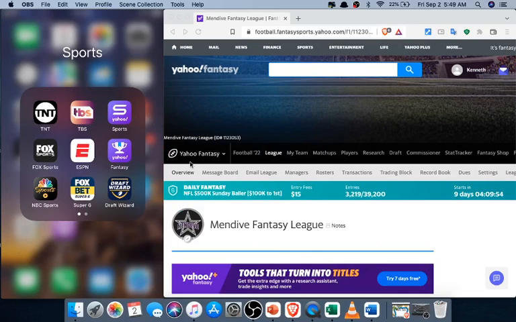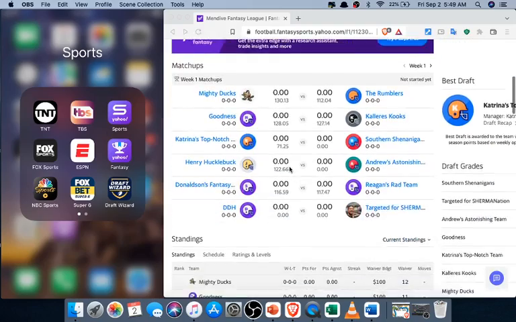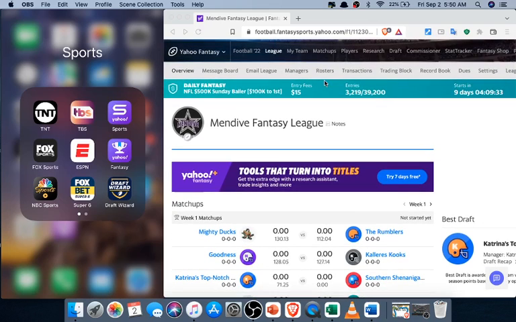What I want to do is show you guys how to work the system, how to play the game, fantasy. I have one side over here with my phone, and the other side over here with the laptop. There's kind of a pro and a con to both of them. The best thing about having it on your phone is obviously you can access it any time that you need to. The computer, to me, is a little bit easier to use just because you have more options available, but it just depends on which one you prioritize. It really doesn't matter. I use both.